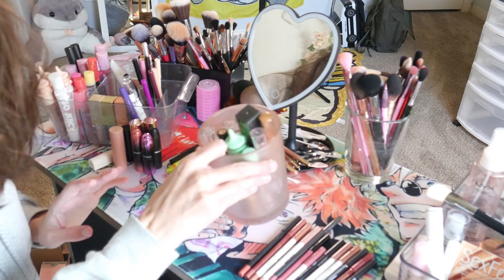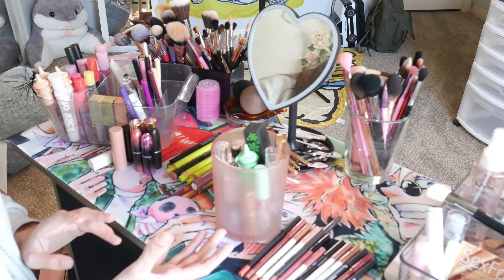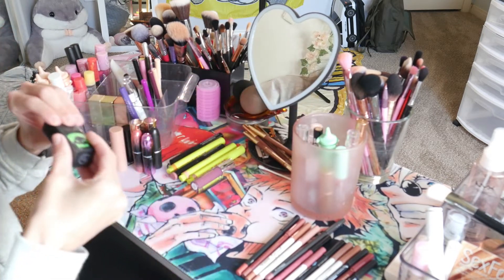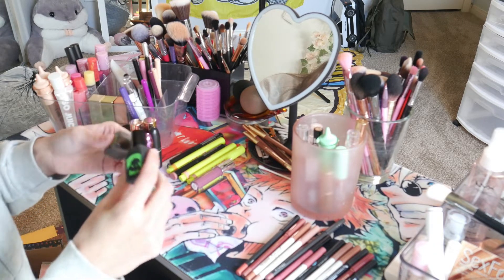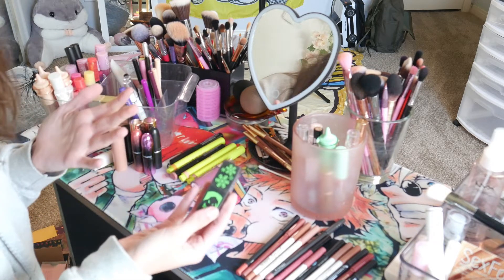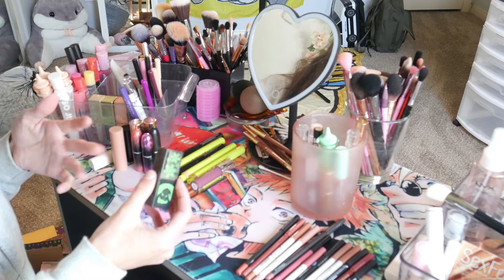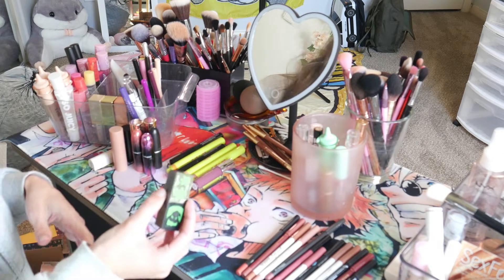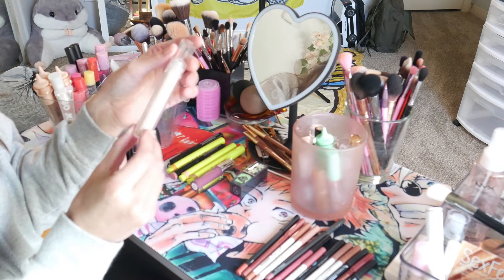So let's start with this container right here because this is what I always have on my vanity - the products I'm constantly reaching for. In here I have the ColourPop Oogie Boogie. I really like this. This is like one of my favorite nude shades and I like that it's kind of seasonal. I think it was really fun that they included a neutral shade in their collection because the holiday season is only so many days and I will never use a lip product that quickly. So I like that I can use this year round.